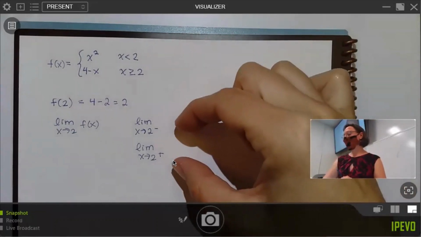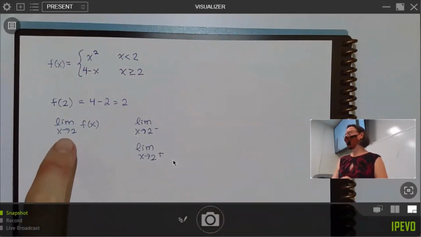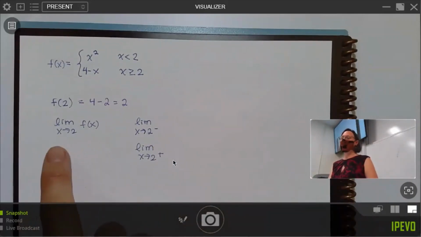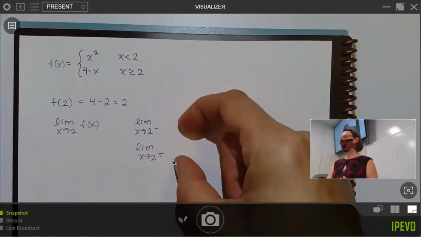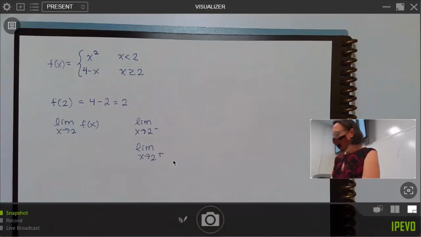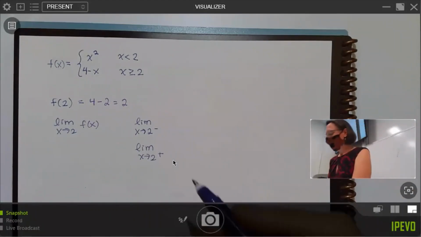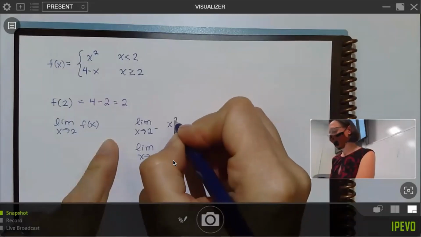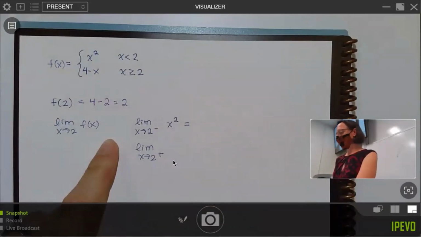I have to do these two limits in order to answer this question. I can't answer this question without those two limits. So even though that's the only one we were asked, we have to know to go in and do these two separately. And that's going to happen anytime I have a piecewise function and we're looking at the limit where they match up. So on the left-hand side of 2, the rule we're going to follow is x squared. We're still going to do the same thing we do with any limit problem and plug the number in.